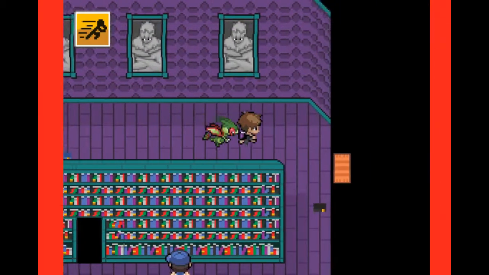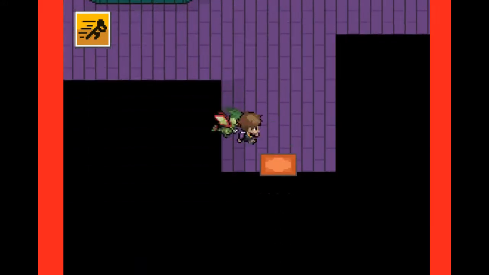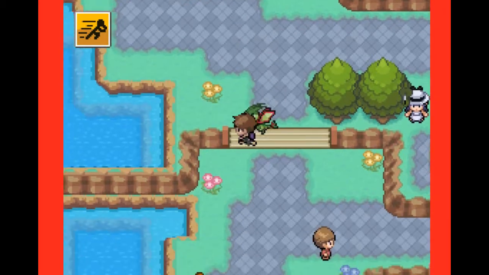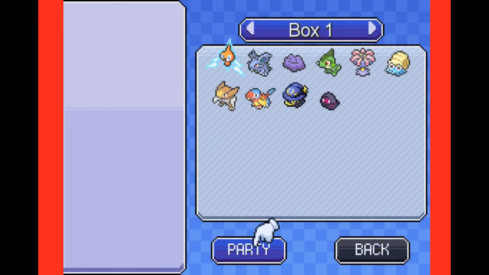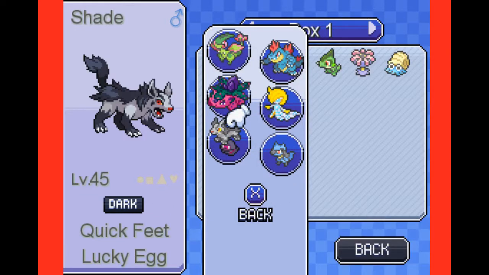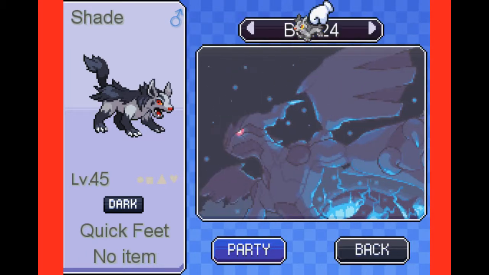But yeah, that is actually what I wanted to do. That's at least the last thing I wanted to do for this episode, at least. Catch the Delta Baddoo, and put it on the team. This is going to be my replacement. This is going to be the replacement for Shade. Shade was just there as a filler, which I mentioned before. Shadow Dance is this Pokemon's ability. Let me get that lucky egg off you. Sorry, Shade, but I don't need you anymore.